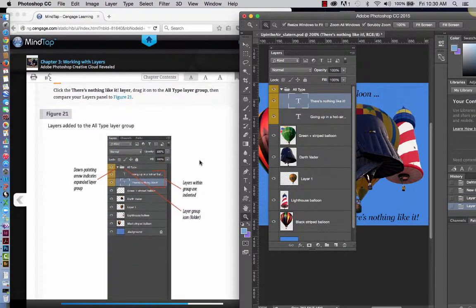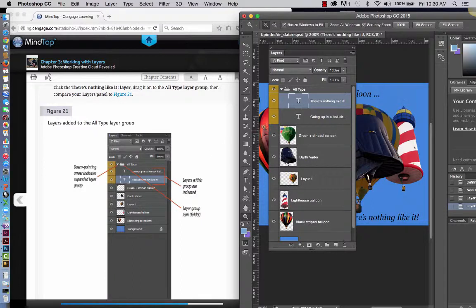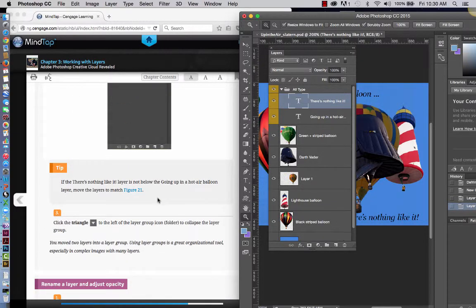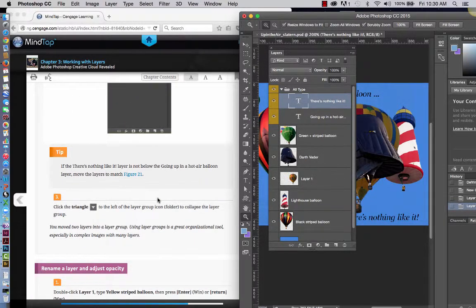Then compare your layers panel to figure 21 or mine on the screen. Here's the All Type layer group, and these are the two layers that we dragged into it. If the There's Nothing Like It layer is not below the Going Up in a Hot Air Balloon layer, then we're going to move the layers to match figure 21.